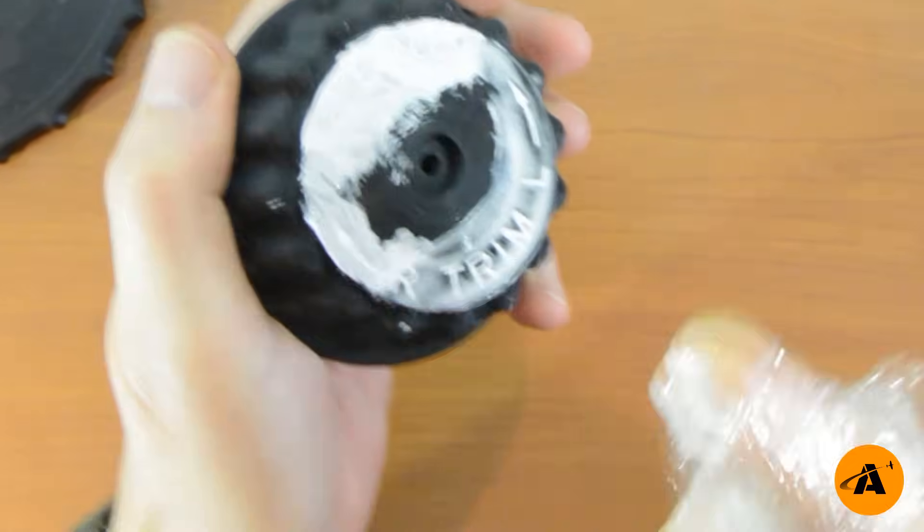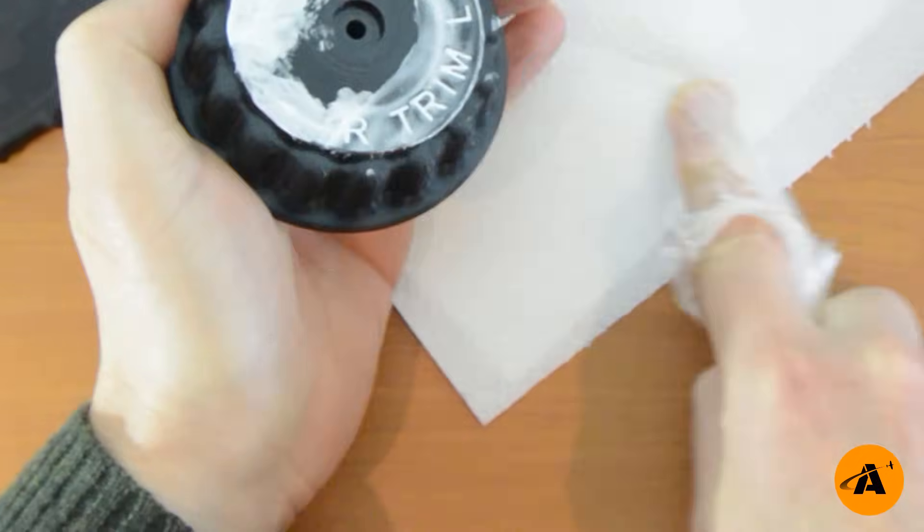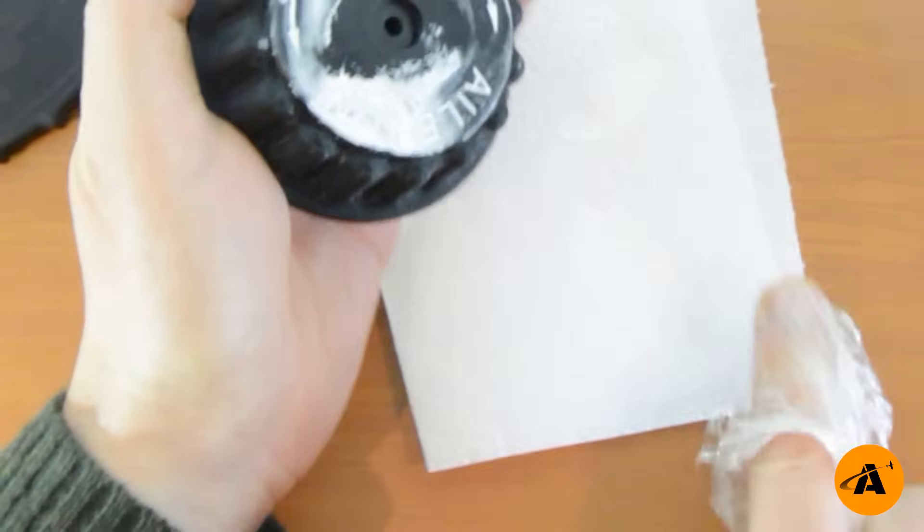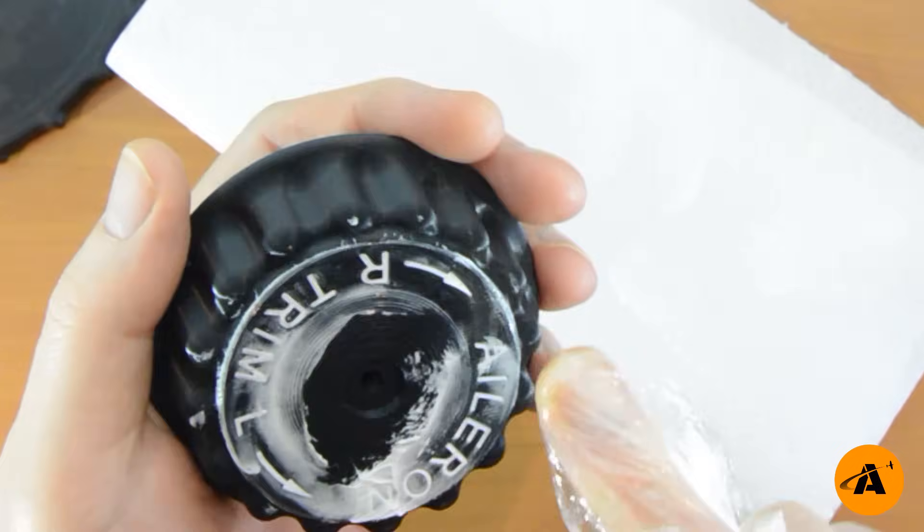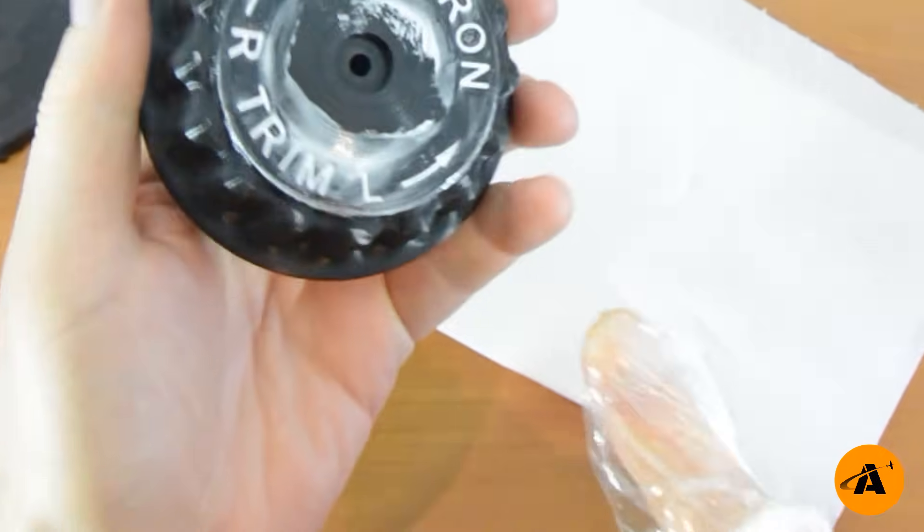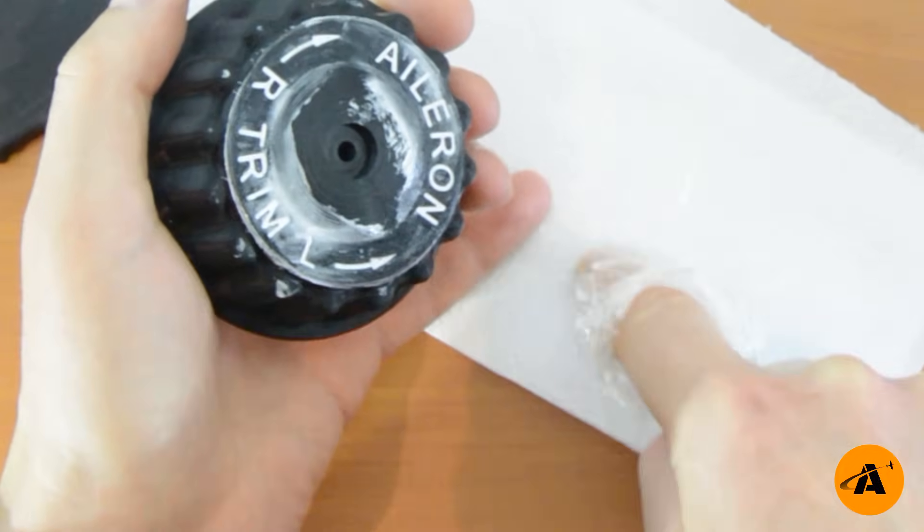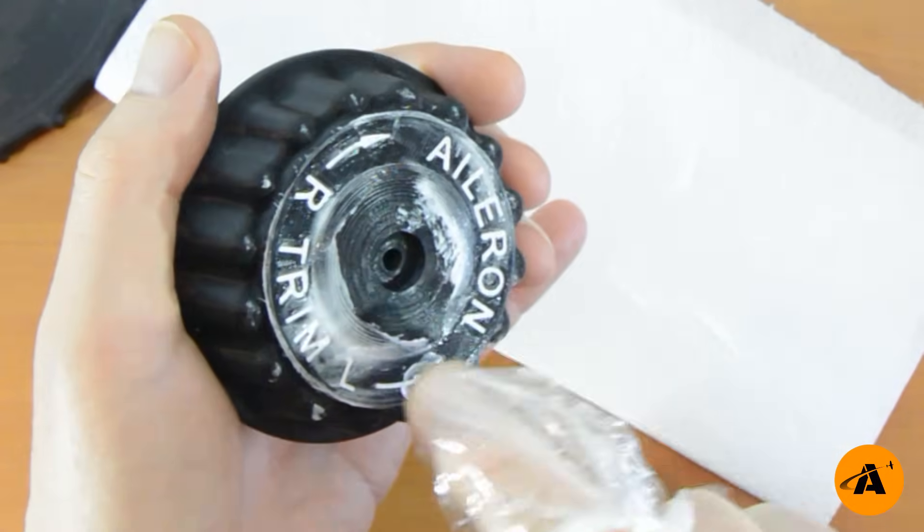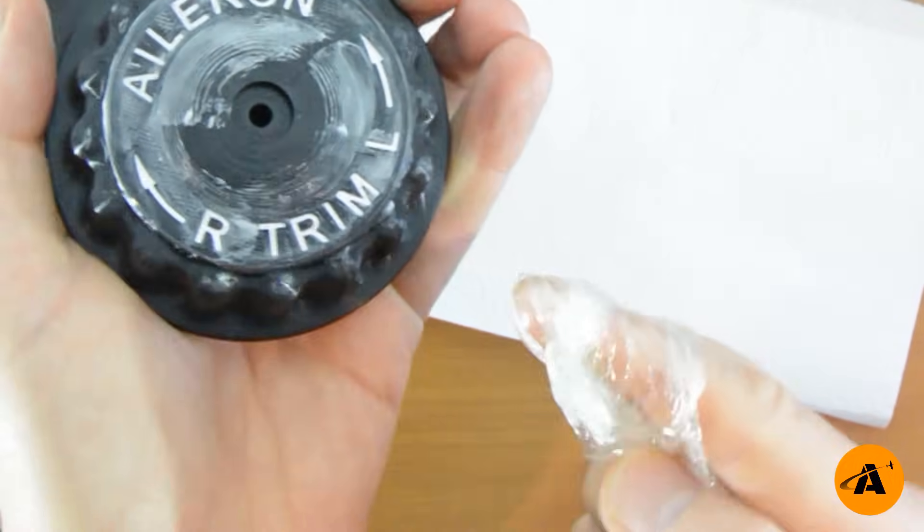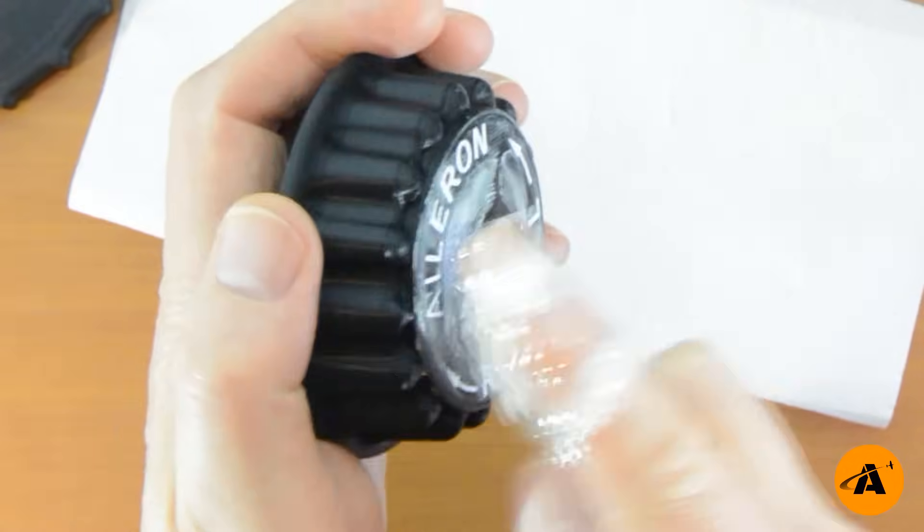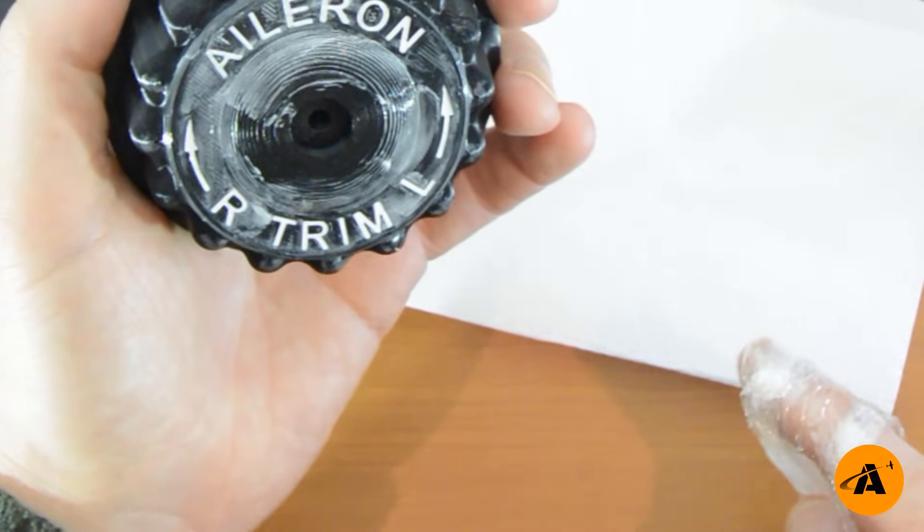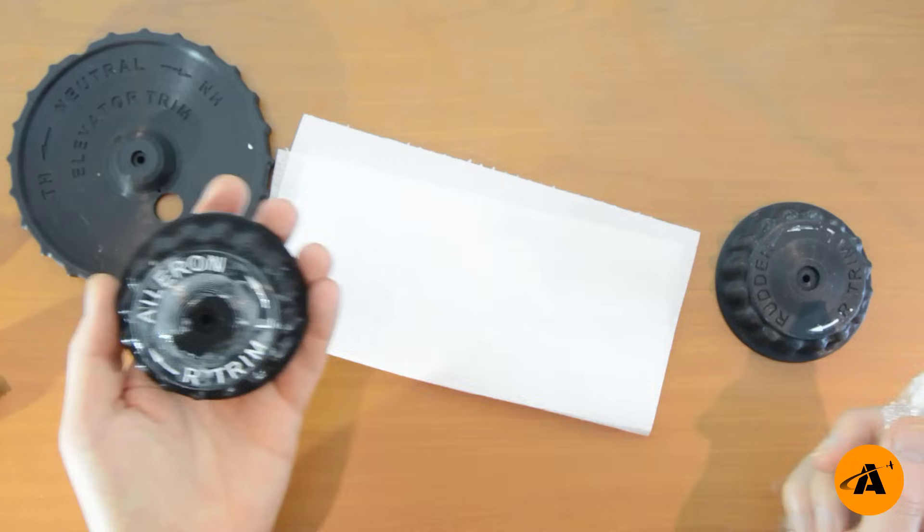And it's kind of useful to use some paper towel here. And try and get off as much as you can. And make it easier to remove what's left later on. Now, you can see I've taken some off there, and there's a little bit of a blob appearing, where it's kind of taken too much out. I'm just going to fill that in again. There we go. That's better. And I'm just going to get some of the stuff that's around the edges here. It's a lot easier to remove now than later. But hopefully, if I've covered enough area with fairy liquid, it'll still be easy enough to remove. So that is part two. And I'm going to do that on all three of these wheels now.